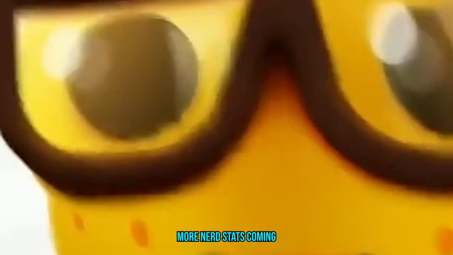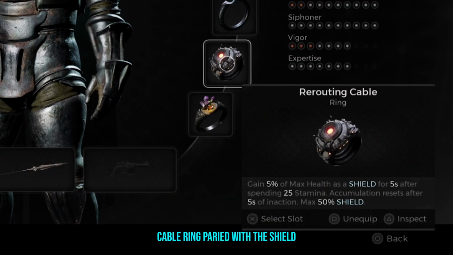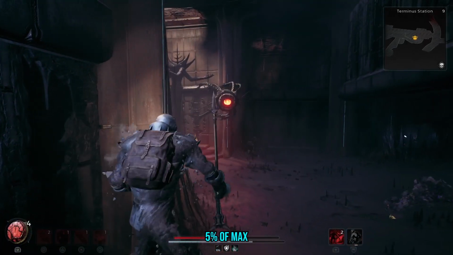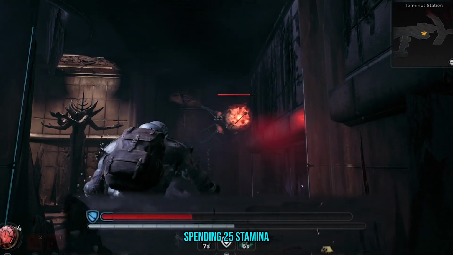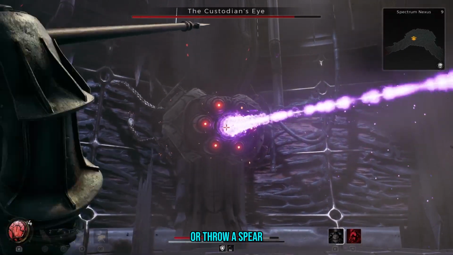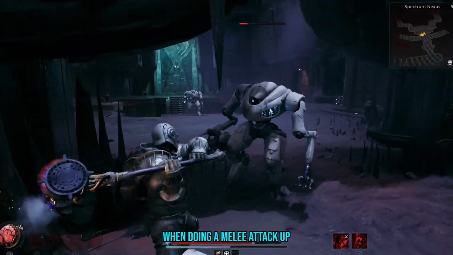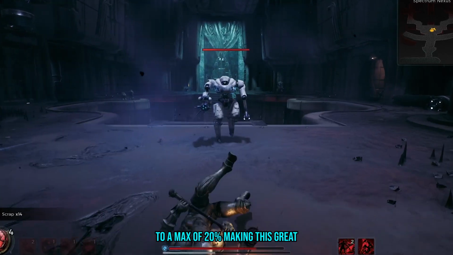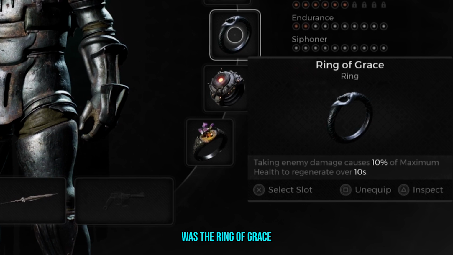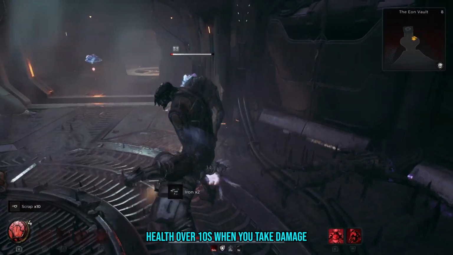More nerd stats coming, so you better hold on to your retainer, okay? The real kicker was the rerouting cable ring paired with the shield breaker weapon mutator. The ring gives 5% of max health as shields after spending 25 stamina, up to 50%. So anytime I roll or throw a spear, I get shields. Similarly, the mutator gives 2% shields when doing a melee attack, up to a max of 20%, making this great for trading damage. And the icing on the cake was the Ring of Grace, which regens 10% of max health over 10 seconds when you take damage.